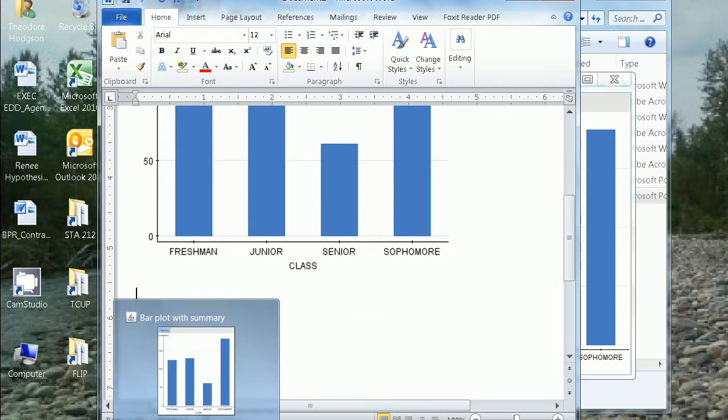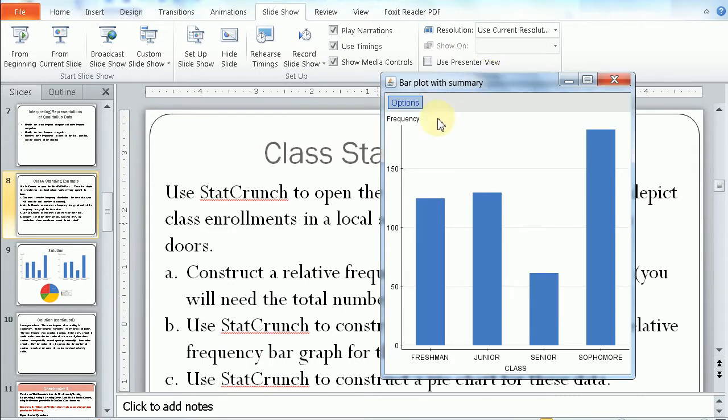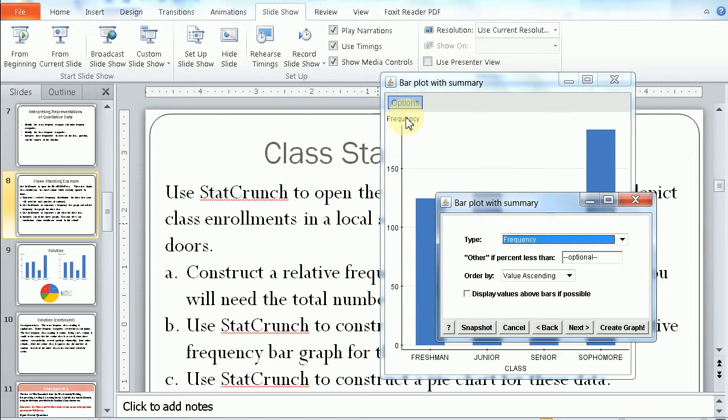Now let's go back to the PowerPoint. The PowerPoint said construct a frequency bar graph and a relative frequency bar graph. Going back to the bar plot, the original bar plot, they call it a bar plot as opposed to a bar graph. If I select Options, remember, if I want to change any options, I can click Edit.